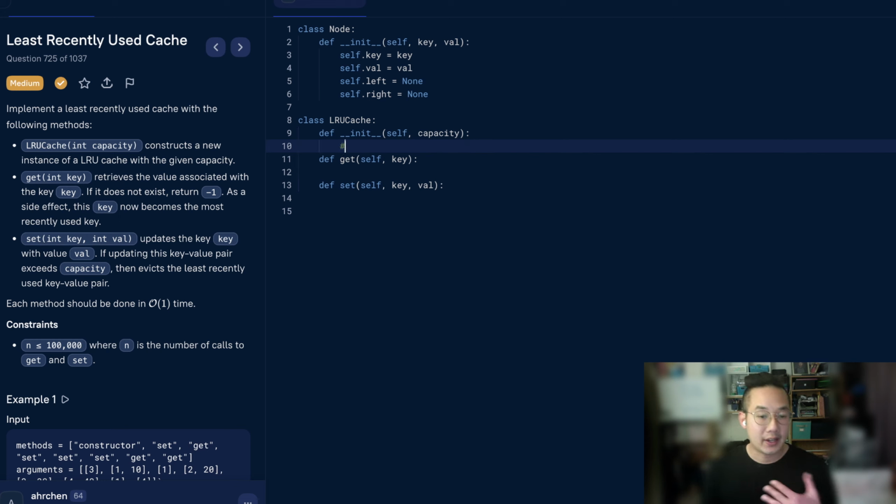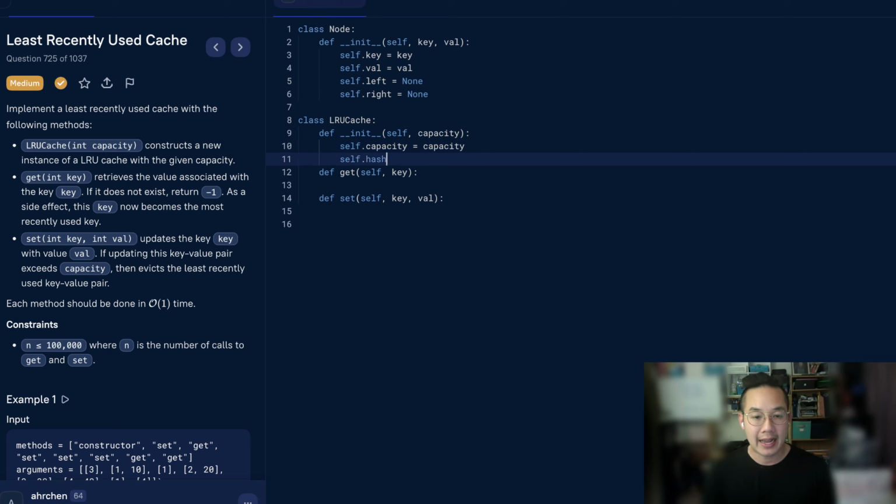In the init function, we want to assign a dummy node to keep track of our items, so that we don't lose track of any items. And we want a hash set to point to those nodes. Let me show you what I mean. We have self.capacity equal to capacity, so we store our capacity.